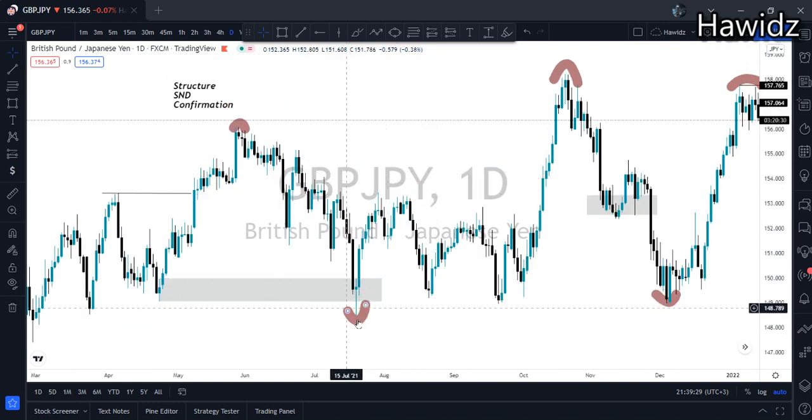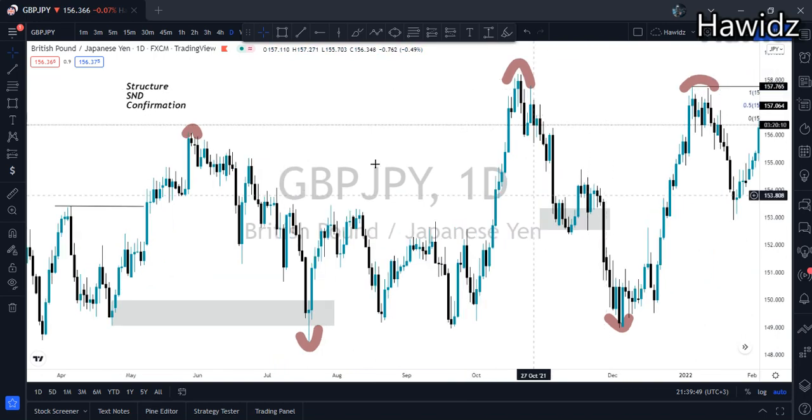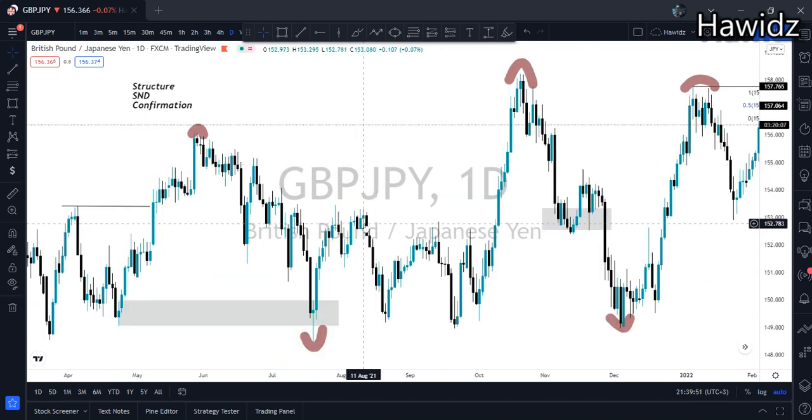This absorption move, right? So this is displacement, a candle breaks and closes above, and this now right here is absorption, meaning that price comes to the zone, absorbs all this liquidity residing just below this zone, right? And then price leaves and goes to create new highs. So if you traded like a dumb trader who doesn't confirm your entry, it means you would have been taken out, right?